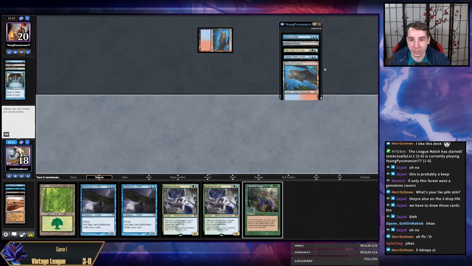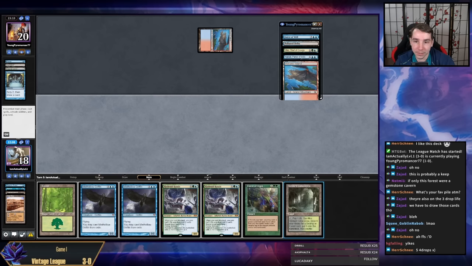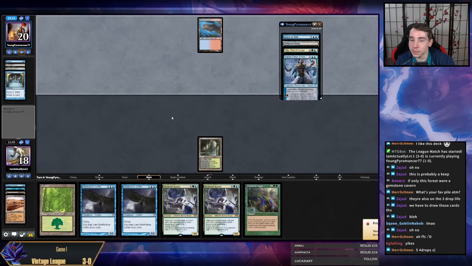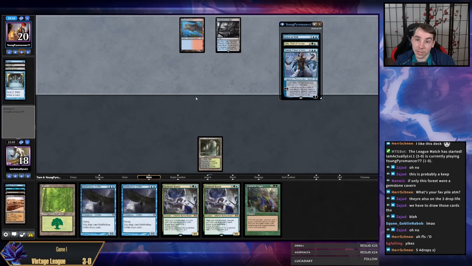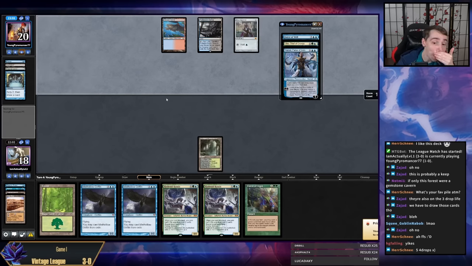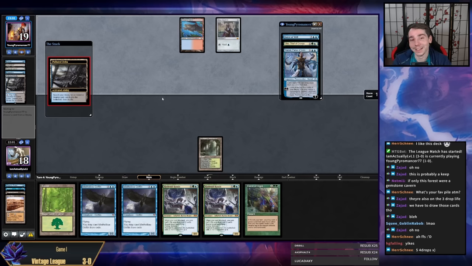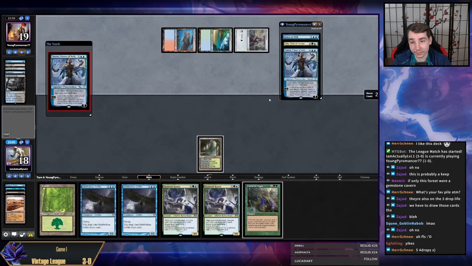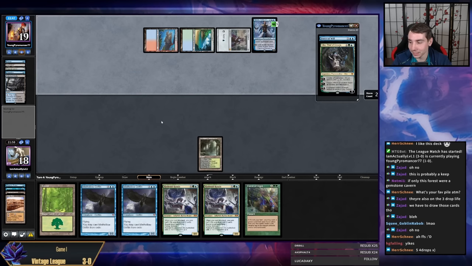All right, we need to draw Deathrite Shaman this turn, and they need to not have Force of Will. Sure. Okay. I mean, it's good. What do they do with the Ponder? They Preordained. They top bottomed. We're so dead to this Oko. Just so dead to this Oko. They drew Sapphire. God, we're so dead. Oh, they went Narset. I mean, we're also dead to that, I guess.